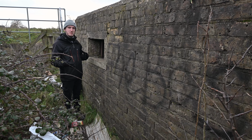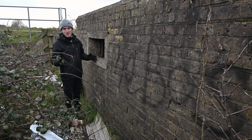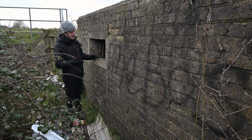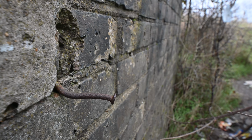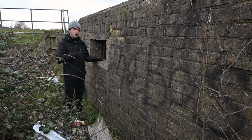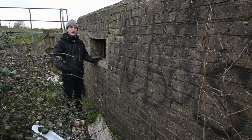There's like a mattress, maybe like a dead fox skeleton in there or something. All very typical. But this was like one of the first sort of pillboxes I actually explored knowing that it was from World War II. This one here, it's got like little nails sticking out the side where camouflage would have been draped to conceal it. It probably did face a farm track way back in the day and would have been just a little bit more of an inland defence after the ones along the sea wall that we saw earlier.